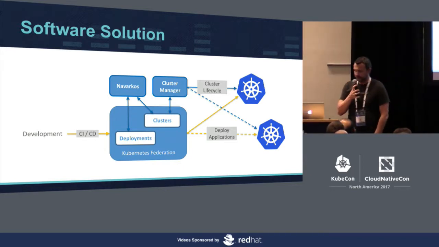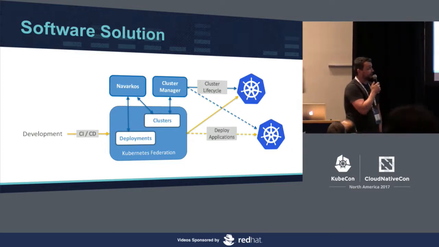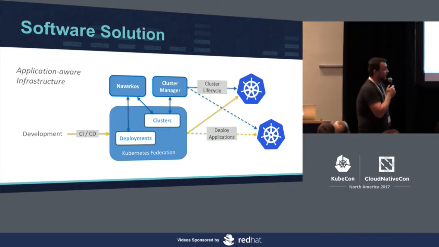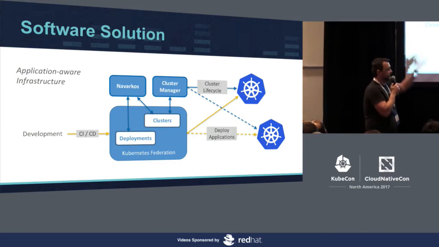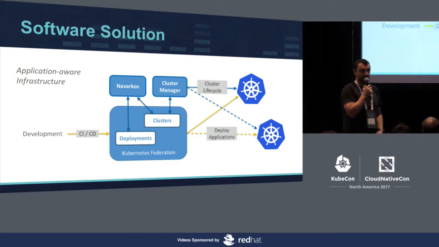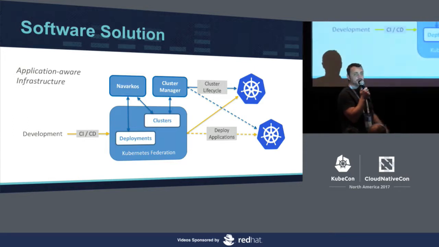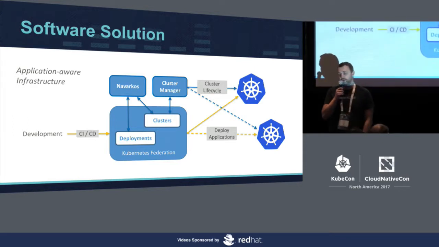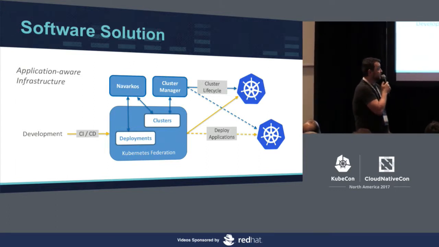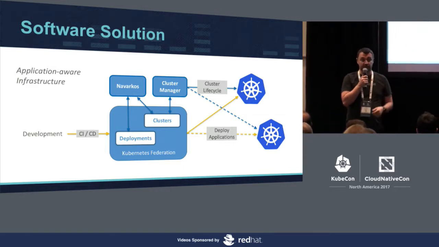What we really ended up with is a control plane where we can use software to tackle a lot of those questions. We call this an application-aware infrastructure. Ideally it's all about the developers — the app is the king here. Everything else should really be contextually based on the app. What we're trying to do is essentially open up that control plane to be able to very dynamically procure or adjust infrastructure based on the application needs. We're going to do a quick demo — Vitali's going to demo, then we'll come back and talk more about the advantages.